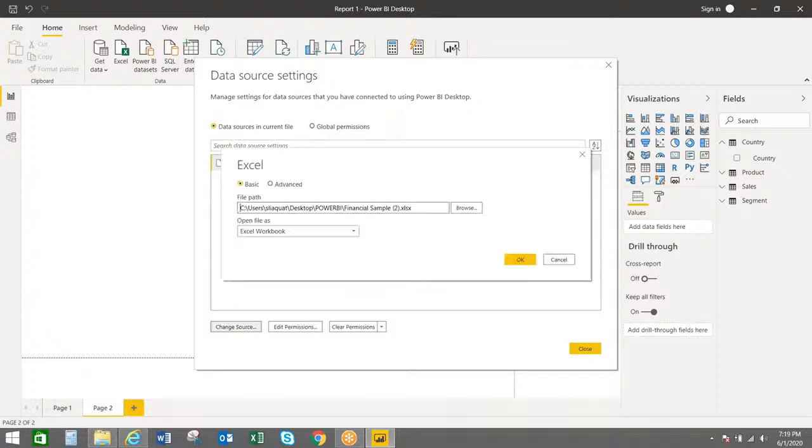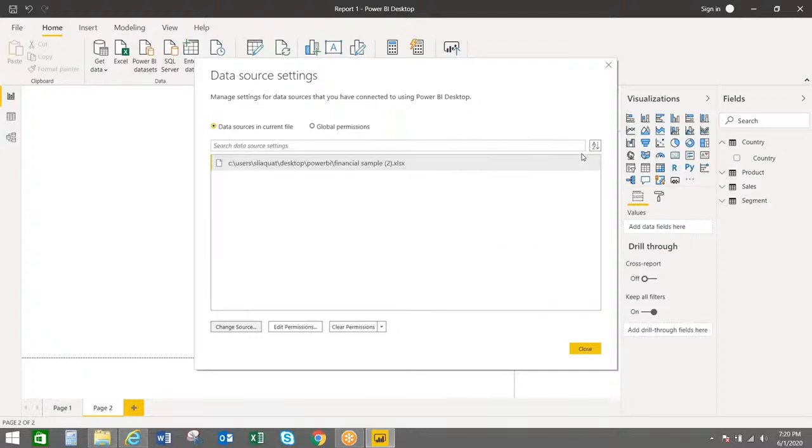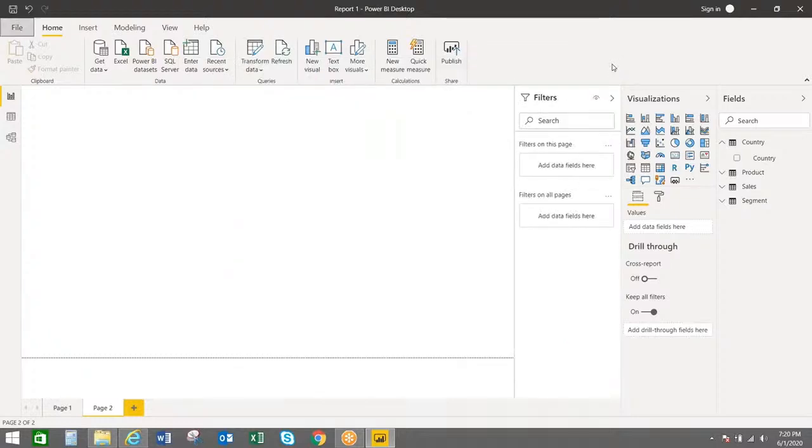You just need to change the location of the file, click on browse and all that. Anyway, cancel it. Close it. So remember, always inform Power BI about any change in the source location of the file.